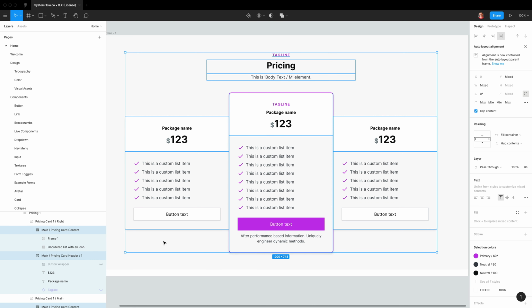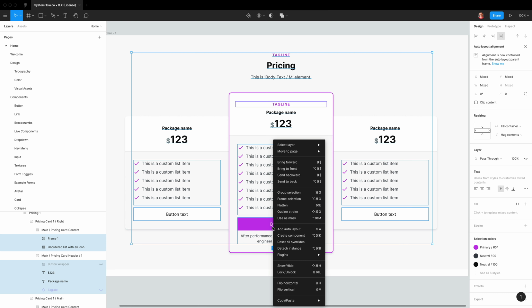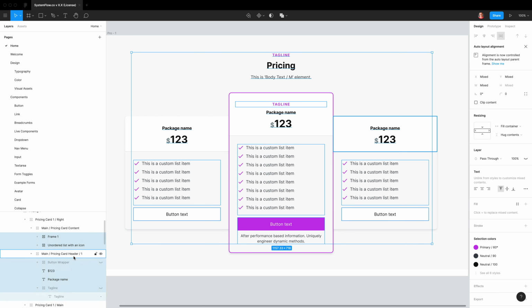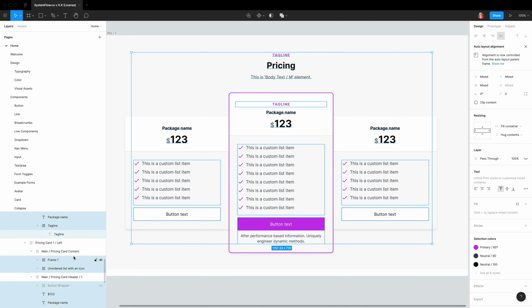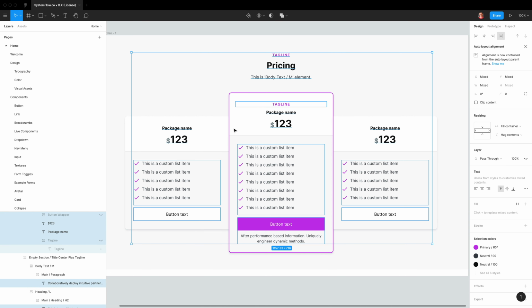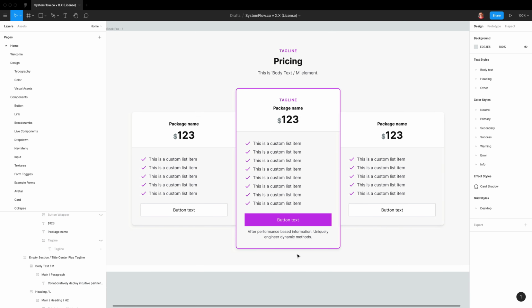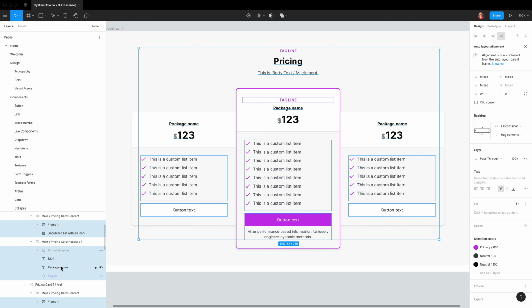And now I've cleared almost all of the instances. I can go one level deeper with return and make sure that all of the instances are cleared. Now you have everything, no chevrons at all. You have everything editable. It's not connected to components in any way, and you can freely customize and modify those elements. So I wanted to make sure that you know how to go down the structure of layers with return and how to detach those from master components.